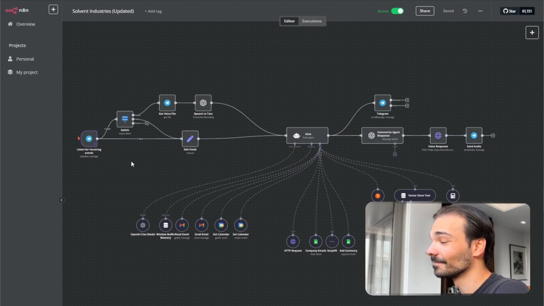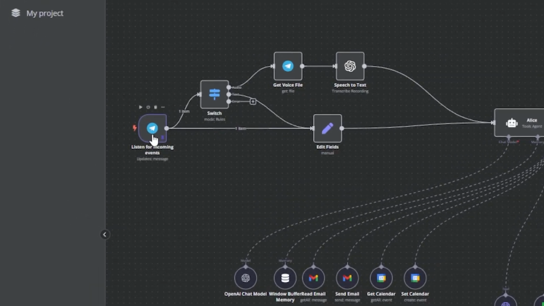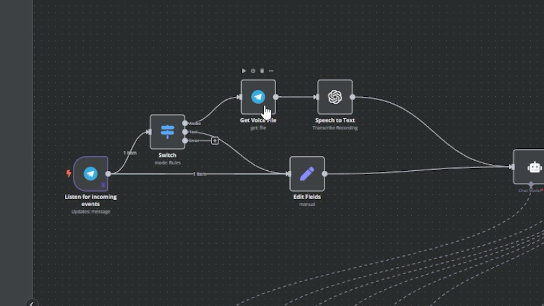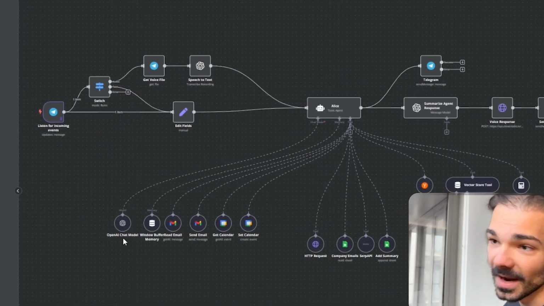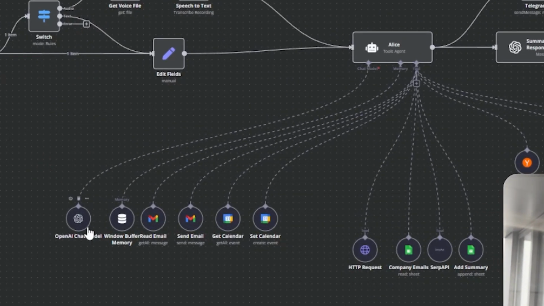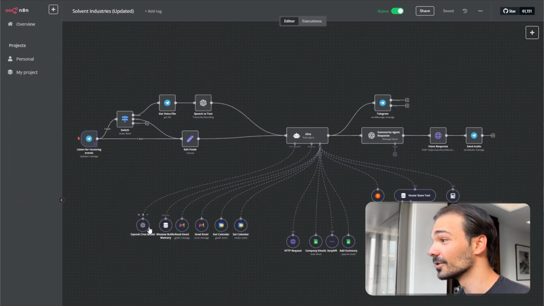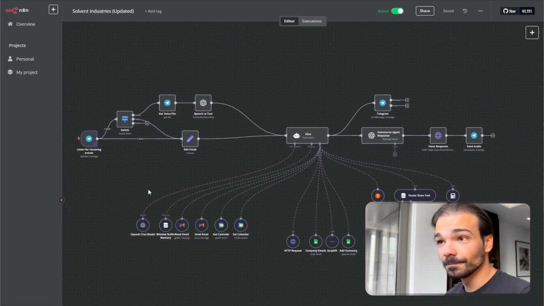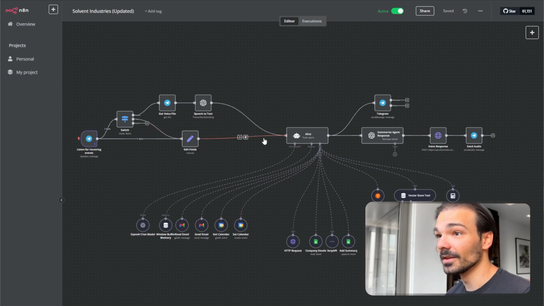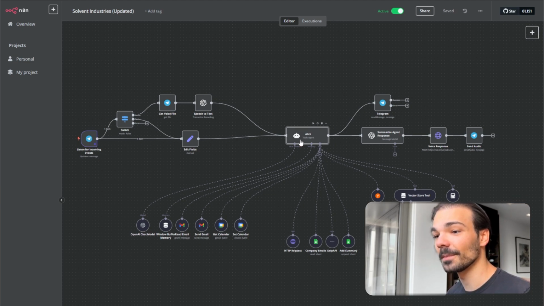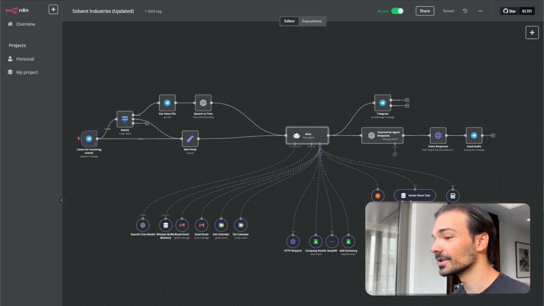This is her brain. You can see that we trigger her via Telegram, and you can even send her a voice file. Now, Alice can utilize OpenAI or any specific LLM that you choose. That can be Anthropic, it can be Grok, it can be Claude, whatever you choose. From there, it has a plethora of tools that it can utilize, as well as an inbuilt prompt from which it can go ahead and do its calculations from. But first off, I'm going to give you a demonstration of video.